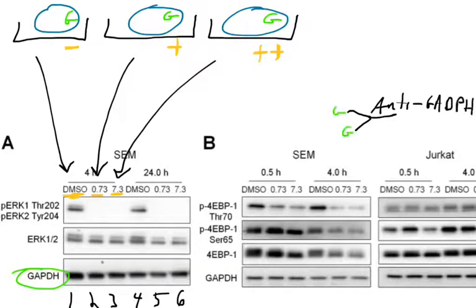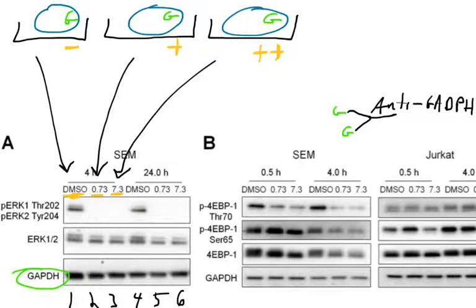To do a Western blot you need an antibody, and they're using an antibody that binds GAPDH. If you look at the levels of GAPDH in lanes 1, 2, and 3, it doesn't really change — the band intensities are not drastically different. That's a good thing because GAPDH is known as a housekeeping gene or a loading control. Most all cells in the body make this GAPDH protein; it's an enzyme, and it typically does not change over treatment or over time. So it's a loading control, just to prove to the reader that protein is loaded onto the gel from cells. Actin and tubulin are other common loading controls — proteins that are very abundant in every cell and don't change no matter what you do to the cell.